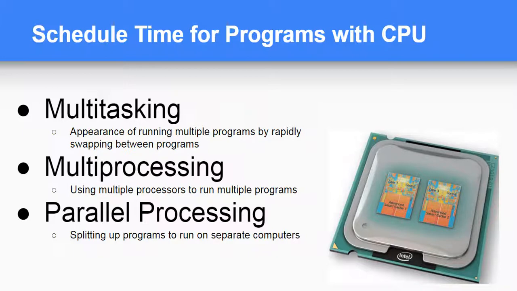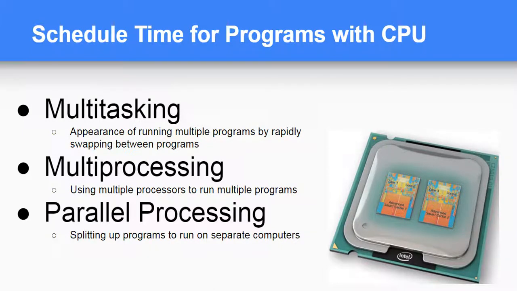And thirdly, on this big picture concepts of scheduling is parallel processing, and sometimes you'll see the word distributed processing. I'll take either term. And that means you're splitting up a program and you're actually sending it to a completely separate computer. If I don't get to it in this video, I have an entire demonstration of how that works, but basically think of a job that would take, one program would take 3 hours to calculate, but it's possible that if I had 10 computers, I could split that job up, send a little piece to each of the different computers, and then each of them just reports back to me the answer, and they've done all the math. That'll make more sense once I show you an example. It has to do with how videos are created, or films are created, computer graphics are created.